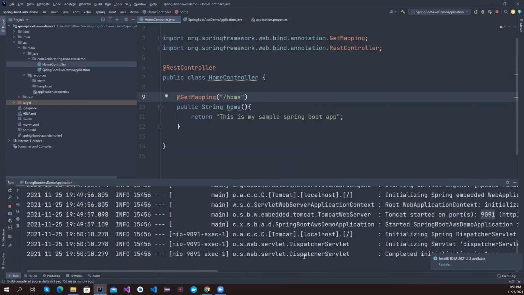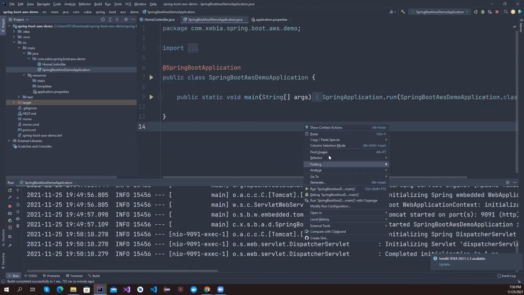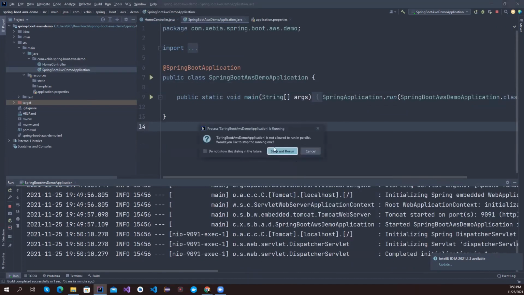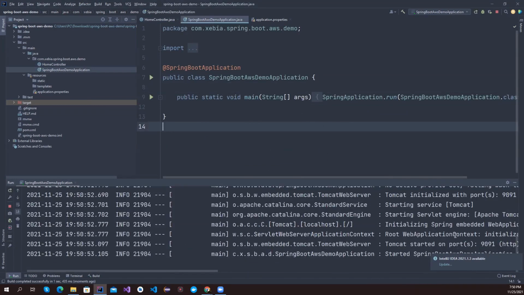Let me start this again. So stop and run again. The app is running on 9091. You can go back to the browser. This time, if I refresh, I can see I'm getting the result as expected. This is my sample Spring Boot app.